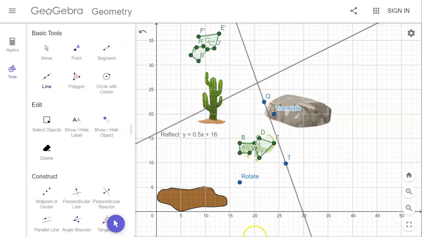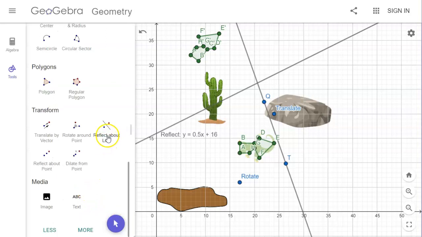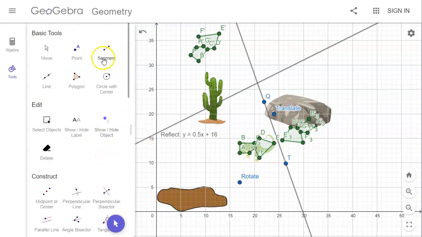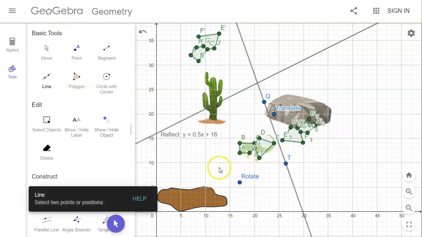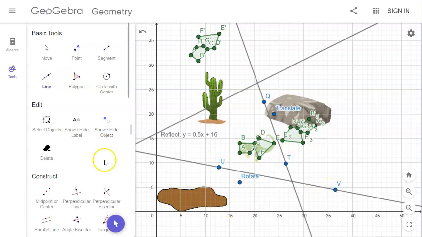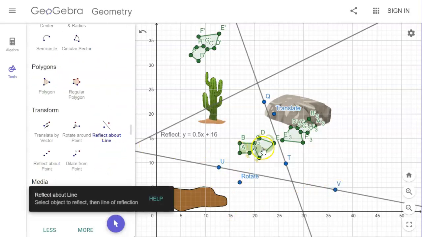You can define a line with 2 points. And then let's try reflecting the lizard about that line. So it looks like he's crawling up onto the rock now. You can do that with any line. You can create any line you want, and we can reflect the lizard over it.